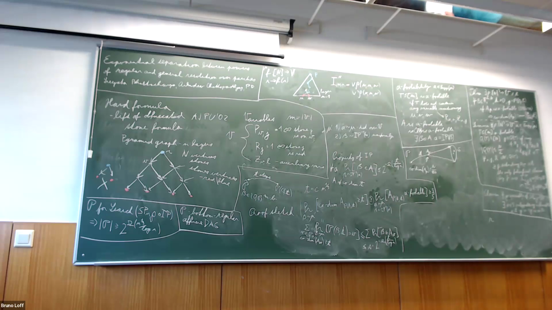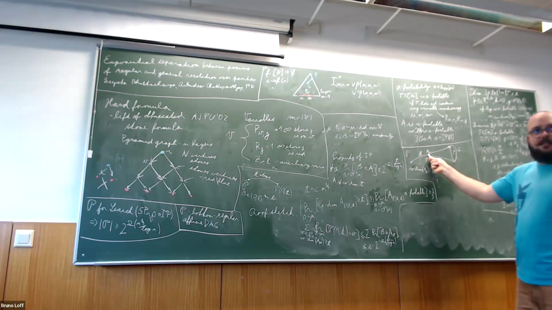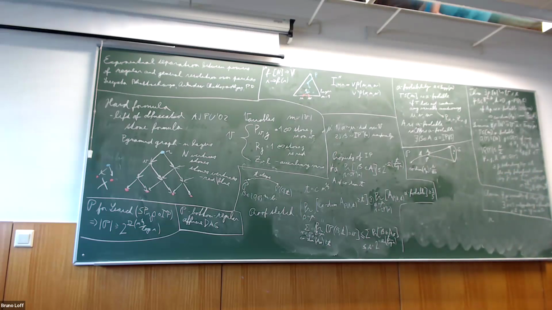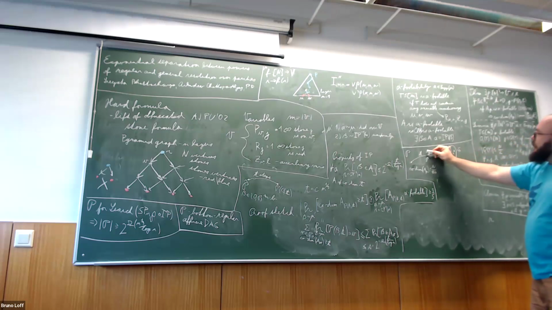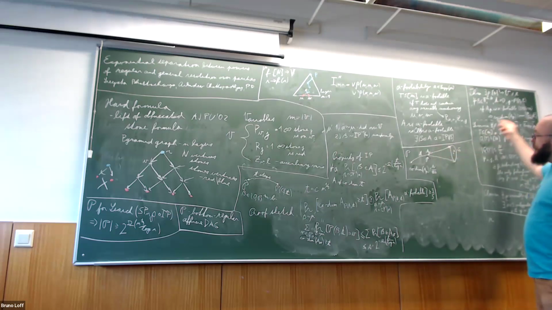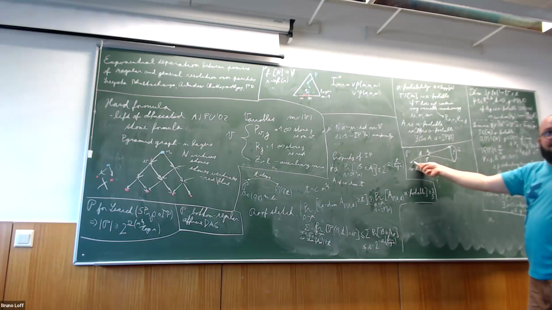Where does the little T come from? T is the length of this path. I need to remember at least T or everything. T is the number of queries you can make, right? Because this has a codimension at least T, it means on this path you made T queries and you cannot forget them.